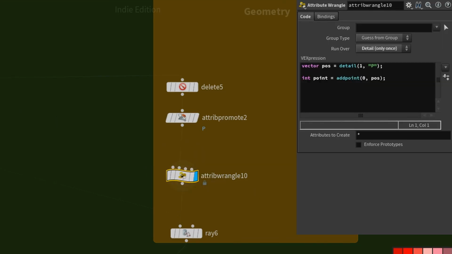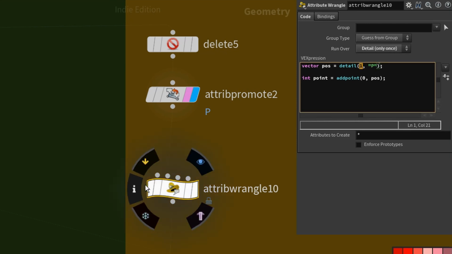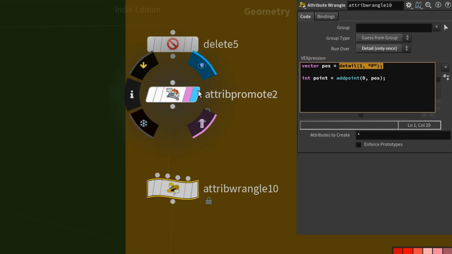And if you see right there, down below we put an attribute wrangle, vector position equals detail. In position 1, we put this into input 1 because we do not want the geometry from this, believe it or not. We just want to get the average position, so we do not actually need this geometry. So that's why it goes into the second input, or input number 1, as listed in this detail node, because we want to start fresh with our geometry to create the centroid point. So we feed that into input 2, vector pos equals detail(1, "P"), and that'll give us a vector of the location of the average position for all of these points.